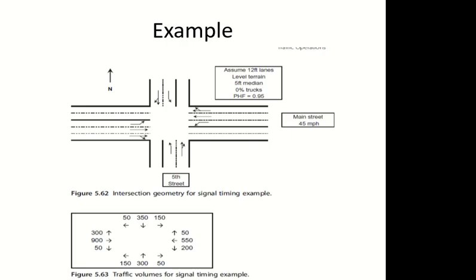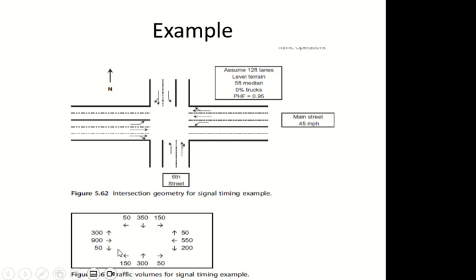Okay, so we identified the lane movements. Another thing which I should have mentioned, we check the volume, but the main street has more than 45 miles per hour speed. This is another indication that this street should have a protected left turn, a separate left-hand phase. So even if the volume was less, because of the speed I would have provided an exclusive left-hand phase.